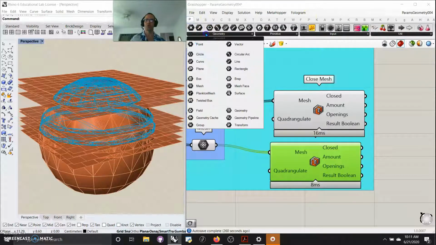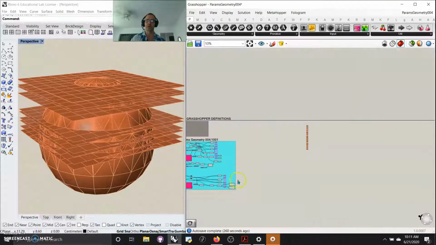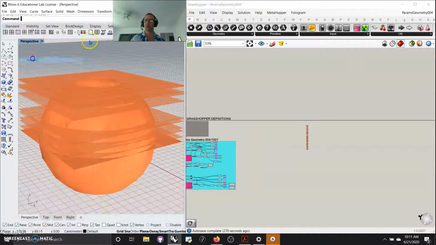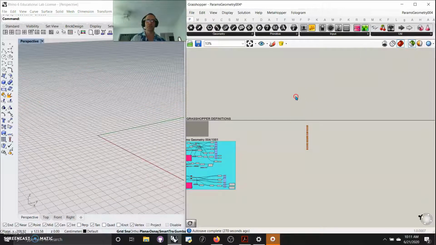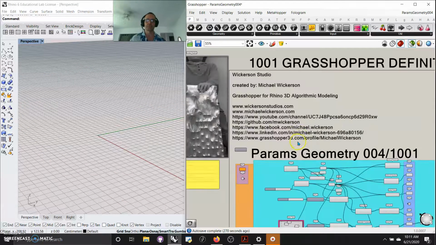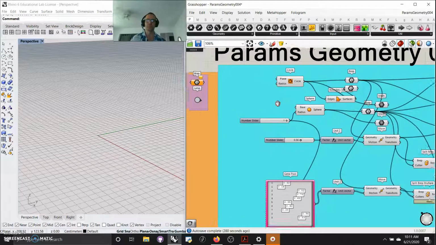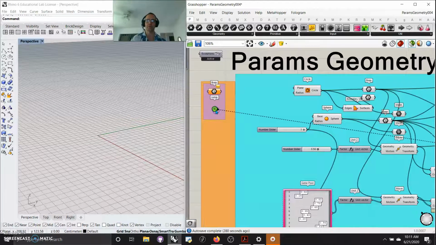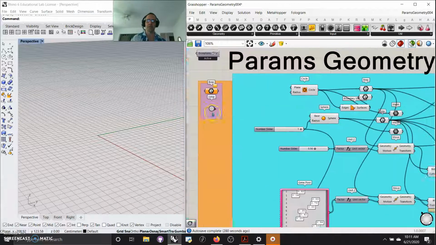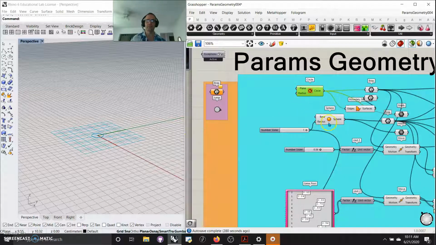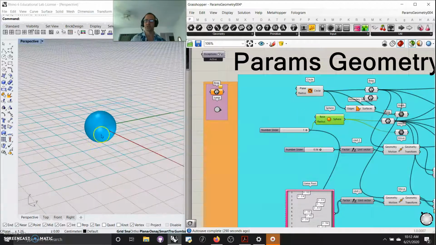So we're looking at params very simply, and we're looking at 2 simple things, Brep and mesh, and what that inspires. So let's zoom on out. Let's go back into shaded. We will make it so nothing's visible, and let's jump on in. What I've done with Brep is I've made a bunch of Breps, and there they are. And in doing so, I made a circle. I made a sphere. Pretty simple.